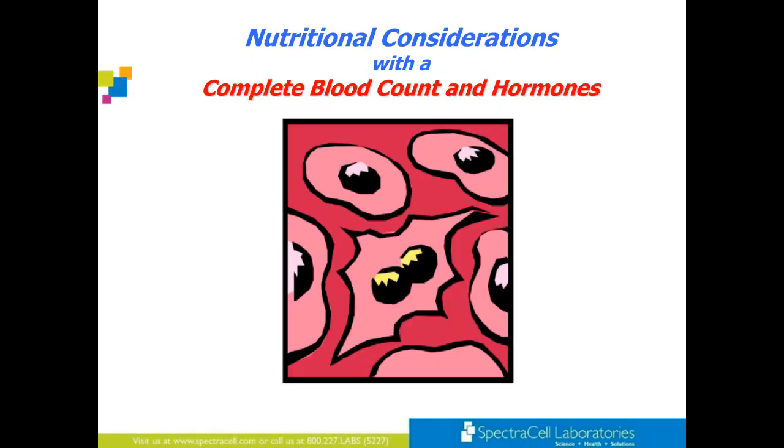So now let's correlate how a simple CBC may lead you down the road to additional testing like hormone testing, whether specific, like estrogen, progesterone, testosterone, or maybe a thyroid panel. And I'm going to show you how a simple CBC marker that you are very familiar with may give you some indication and relationship.